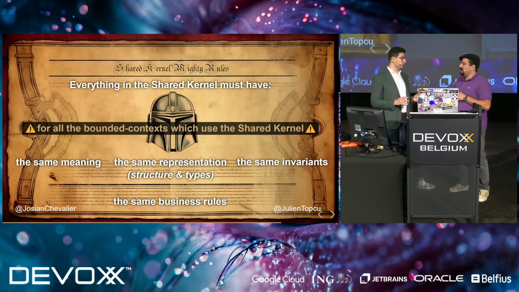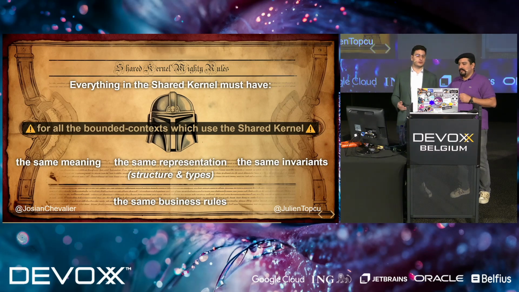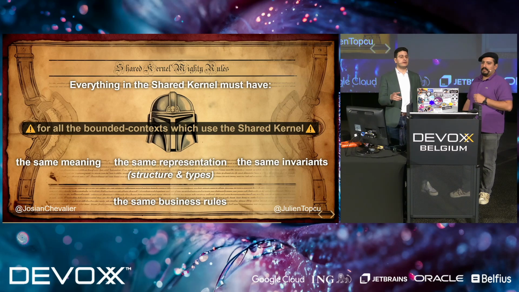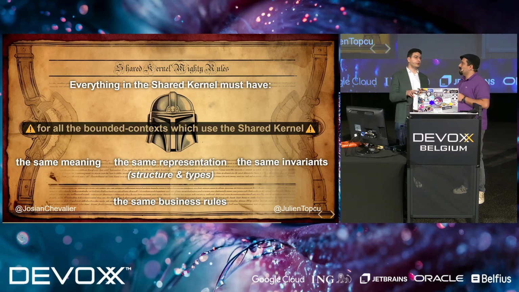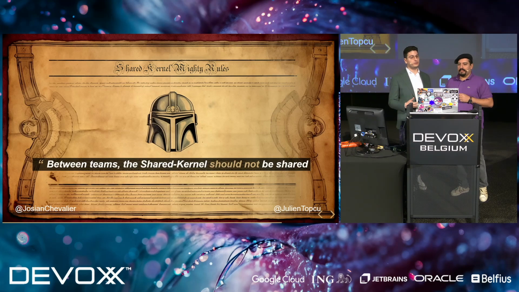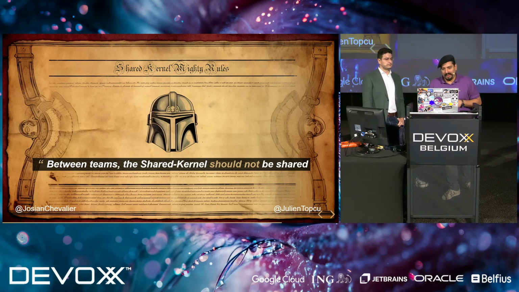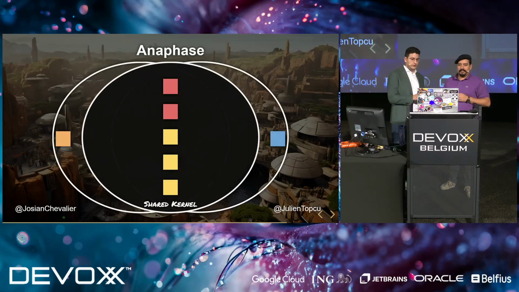Here we have only two, the booking and the search, but you can potentially have 3, 4, as many as you want. And that means that every time you need to change something in the shared kernel, if you share it with other teams, you need to go and see everyone and make sure that you don't break the rules. So you're essentially coupling your cognitive load with that of other teams. So you should not share the shared kernel between teams. We strongly discourage that.